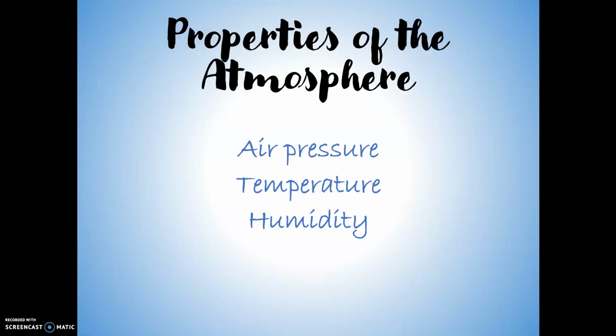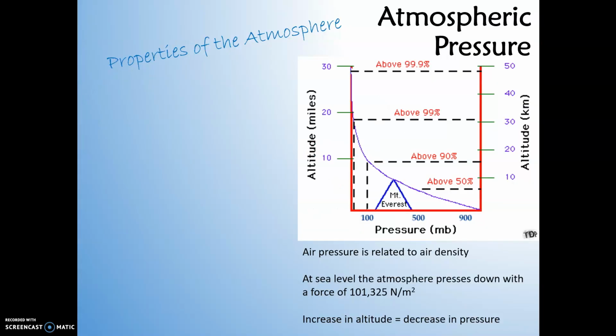So let's talk about the properties of the atmosphere. There are really three that we're going to discuss, and it's going to be difficult for me today to isolate any one of those without talking about the other ones, but I'm going to do my best. We'll talk about air pressure, temperature, and humidity. So let's dive in. The properties of the atmosphere.